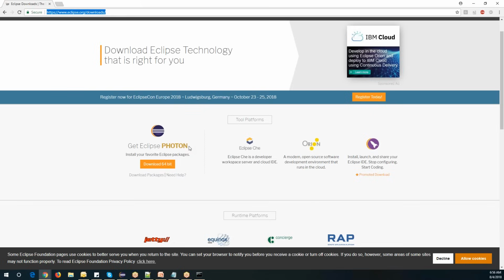For every Eclipse version, they don't give version numbers actually, but they give a name for every release. In the previous releases they have given names like Oxygen, Mars and so on, but for the newer version of Eclipse, they have given a new name. So this is the name they have given for the latest release of Eclipse. Here we need to just click on download 64-bit. Currently all our Windows operating systems are 64 bit, so we can just download this. Click on this download 64 bit.